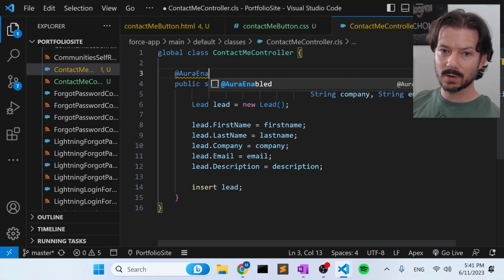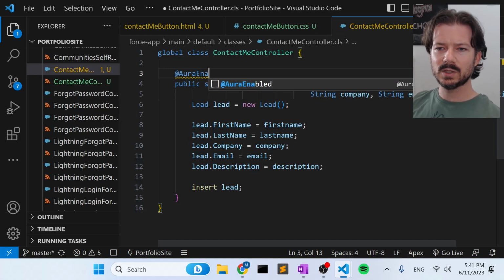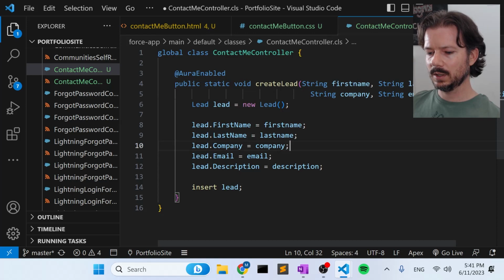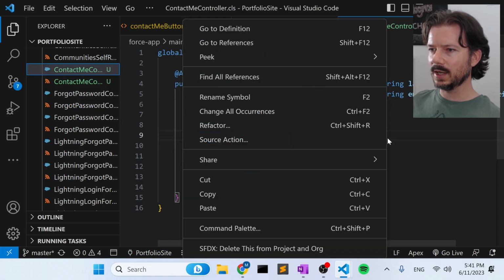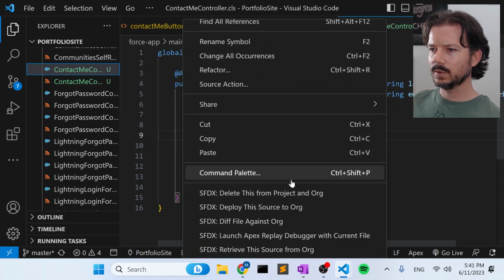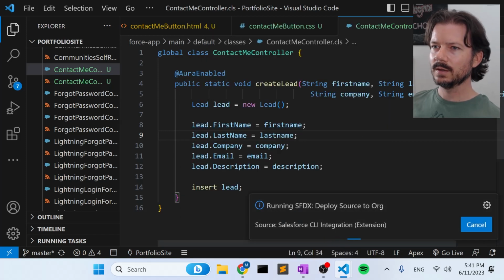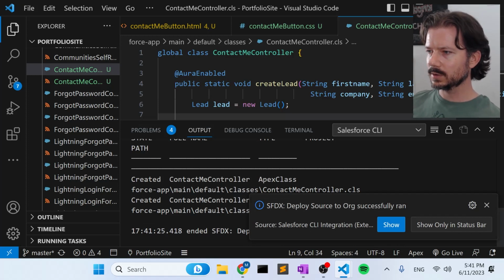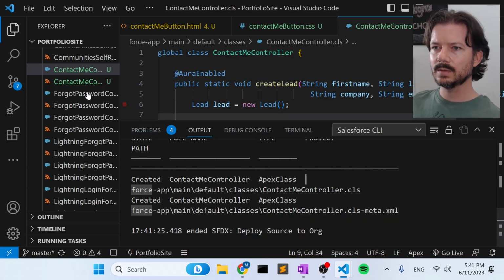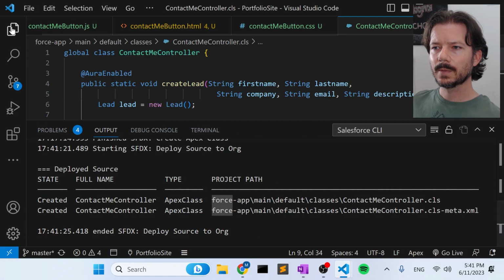Even though we're not actually using Aura, this is the attribute you need to make it available in your JavaScript. Let's go ahead and deploy this class, which you can do by right-clicking in the class, which is nice, and deploying just the one class to our scratch org. Okay, cool. That ran and completed successfully.